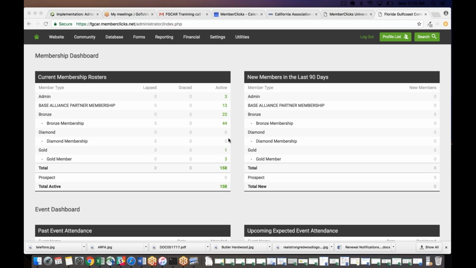Once we've launched your website and we've automated your membership, you'll be able to see them move from an active member into their grace period. If they still haven't completed payment for their membership, then they're going to move from grace to lapsed. And the cool thing about this is you're still going to have all their information within their profile. You'll still be able to view their profiles. They're not going anywhere. They're not being deleted. They're just hanging out in that lapsed column.